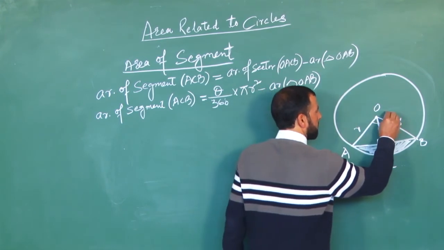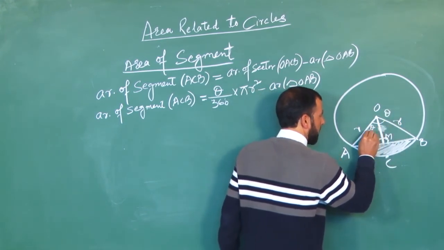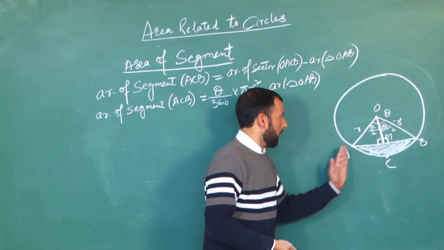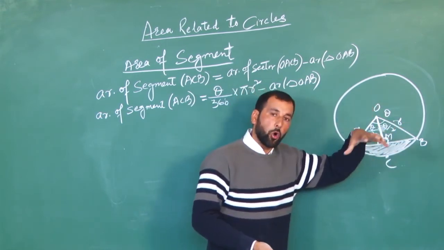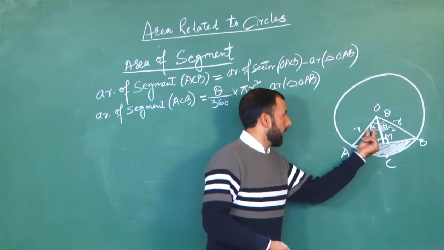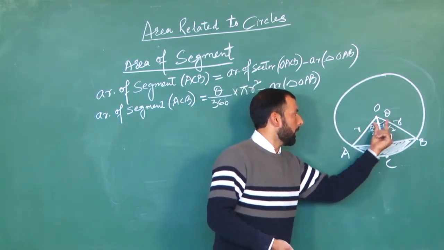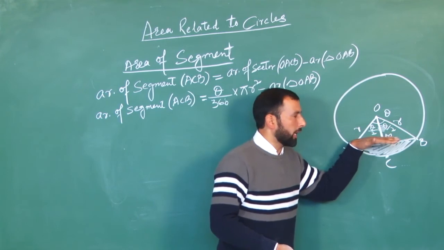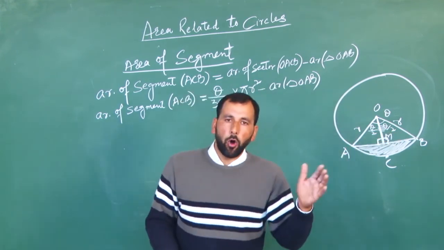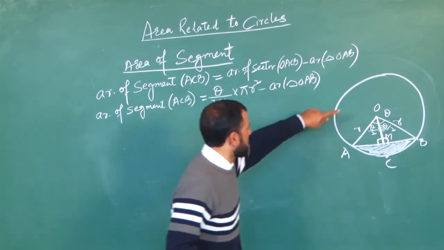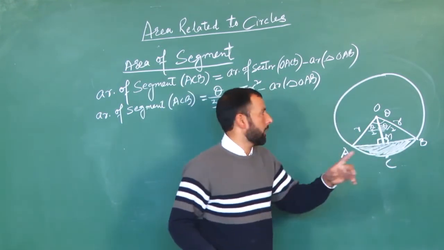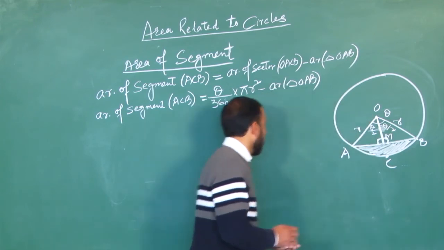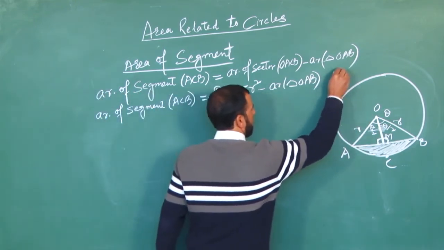If the complete angle is theta degrees, then this angle is theta divided by 2, and this one is theta upon 2, because triangle OMA and triangle OMB are congruent to each other by CBSE. This angle is equal to this angle, so if the complete angle is theta, the two parts equal theta divided by 2 and theta divided by 2. For this triangle, we should find the base and altitude. Clearly, the base is side AB, and the altitude is OM. We have to find the base AB and the altitude OM. We call this equation the first one.